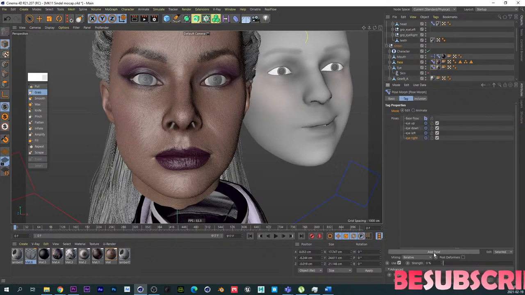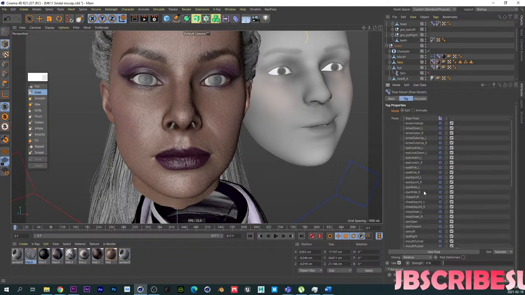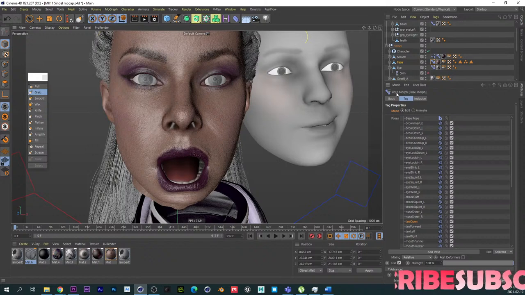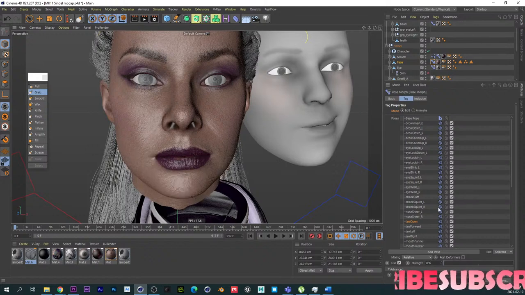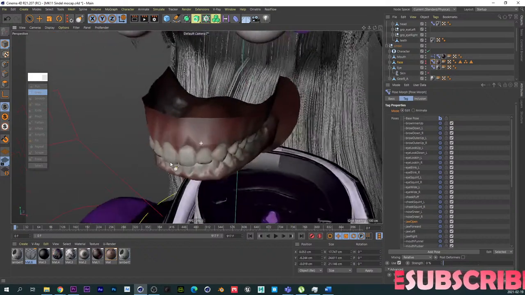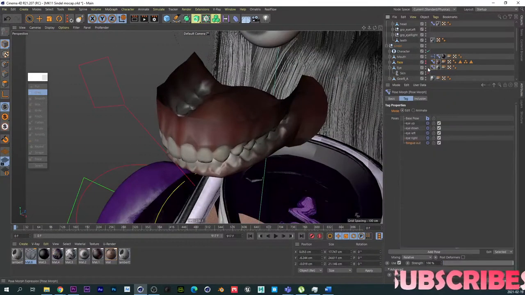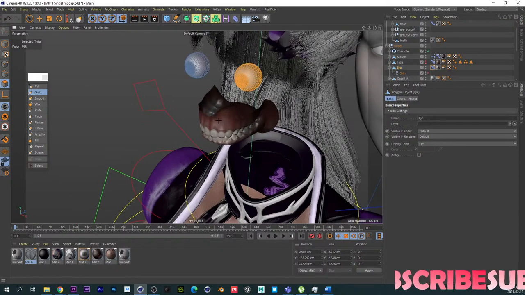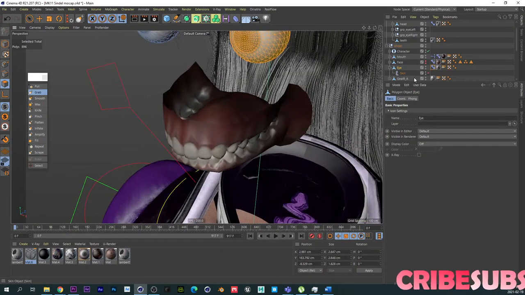Let's do this tongue out. All right, let's do something here. What I'm gonna do, I'm going to erase this up like this. Oh, okay. All right, we don't want that anyways. What we need to do is to bring out the tongue. So go here. Ooh. Oh, that's the mouth. Bruh.